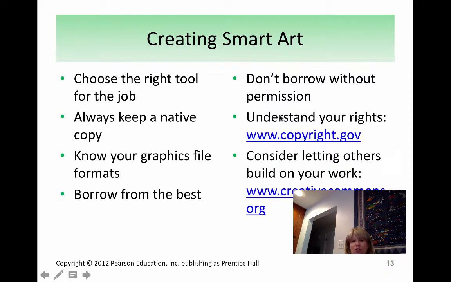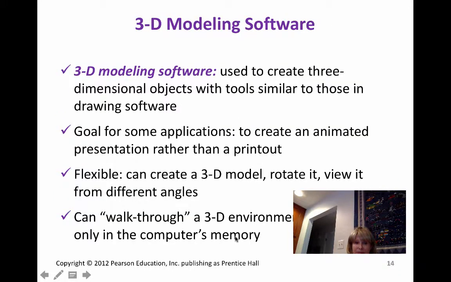Don't borrow without permission. Understand the copyright. You can take something from the web, especially if it says you can take it, but oftentimes it'll just say it wants acknowledgement of who produced it. So Creative Commons is a great place to go where you can share your work with others and let them use it as long as they acknowledge you. And you can take things that other people have created and integrate it into your own work.